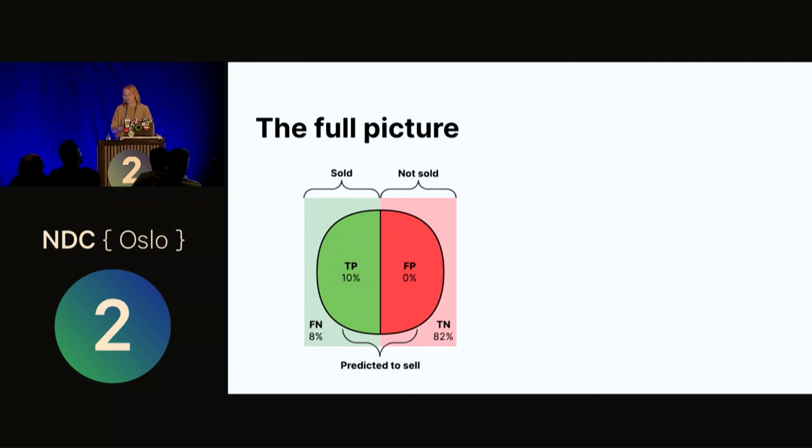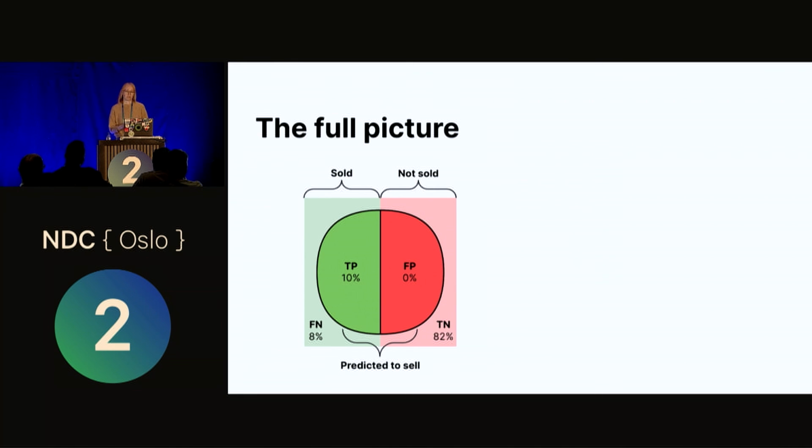Well, maybe not. The problem with accuracy is it tends to hide how well a model is performing for both outcomes. In our case, how well it's predicting that an ad sold and how well it's predicting that an ad did not sell. So this is where alternative measures come in, and I'm going to talk about two called precision and recall. They're very popular.